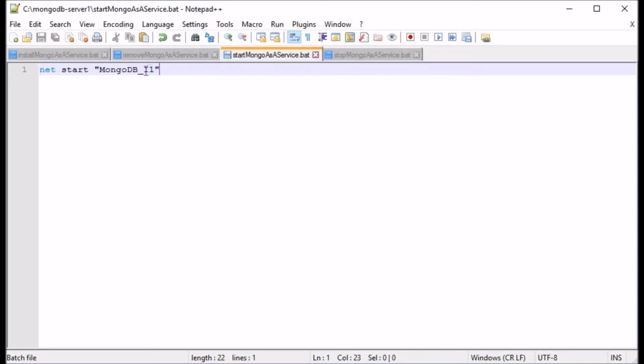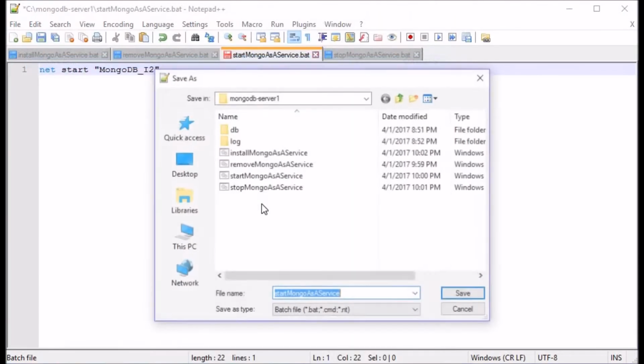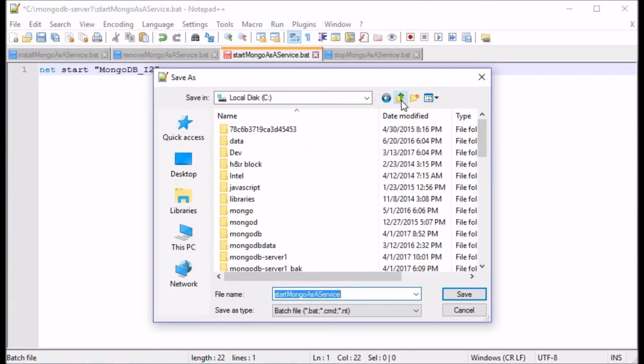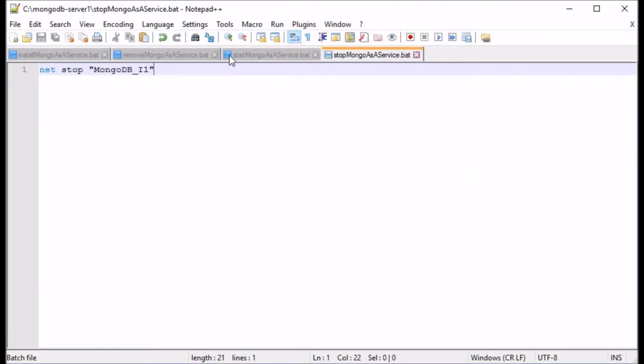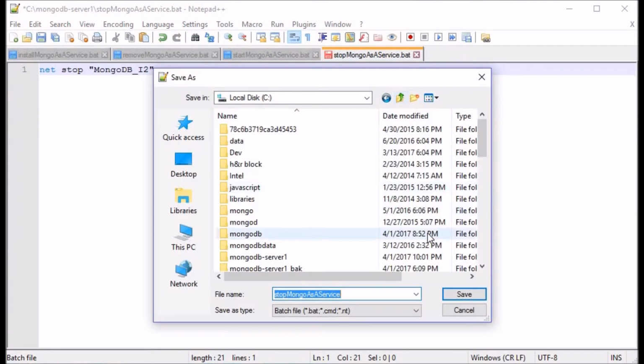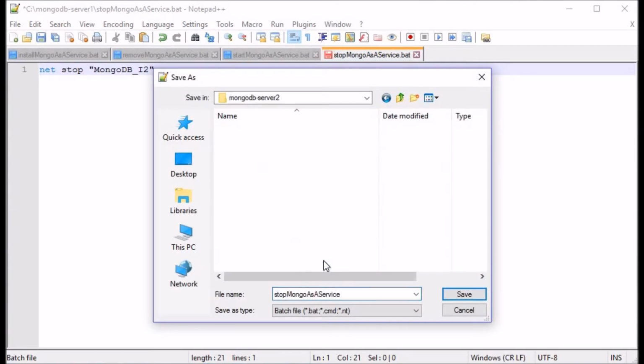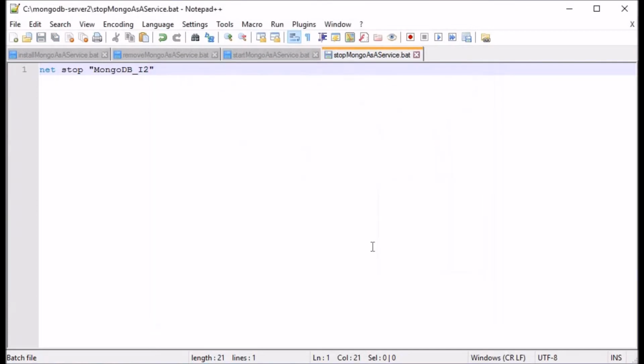Start MongoDB as a service, change it to instance 2. Save that as Mongo server 2. And the last is stop Mongo as a service. Change that to 2. I'll save as stop Mongo as a service. So we've created all our batch files that we need.